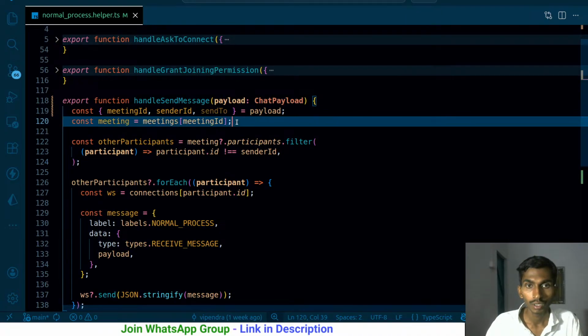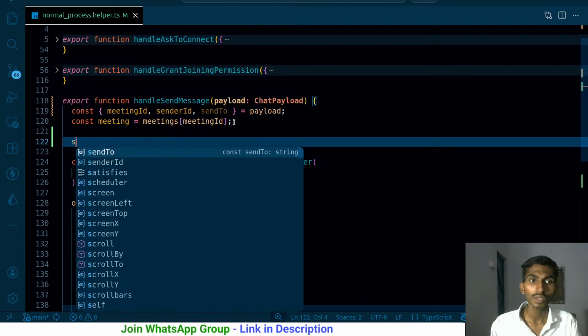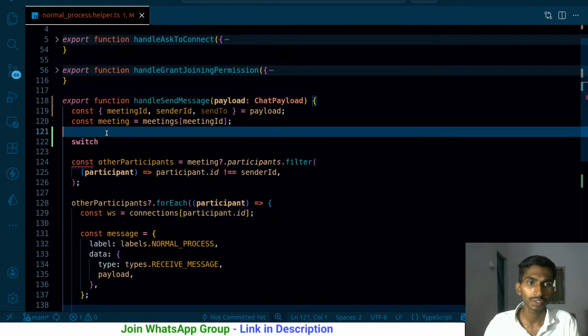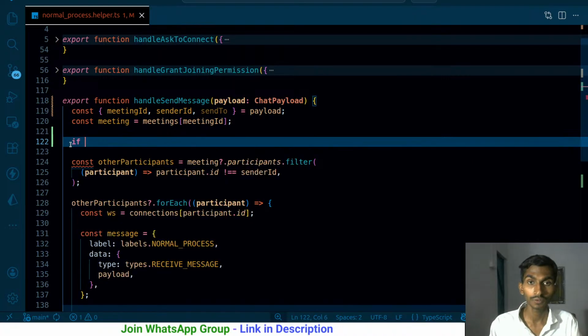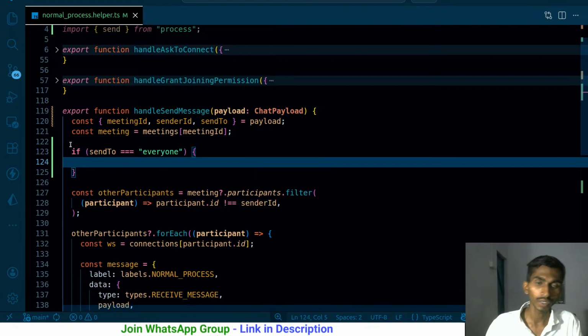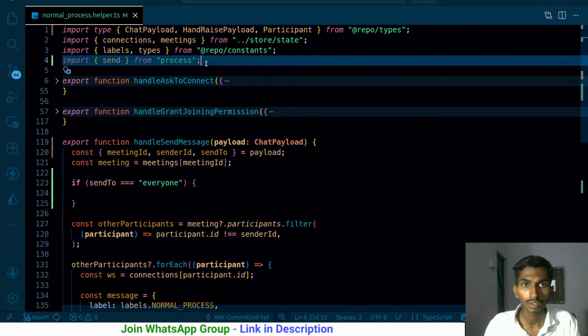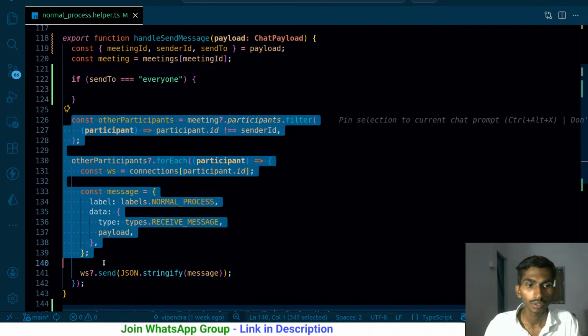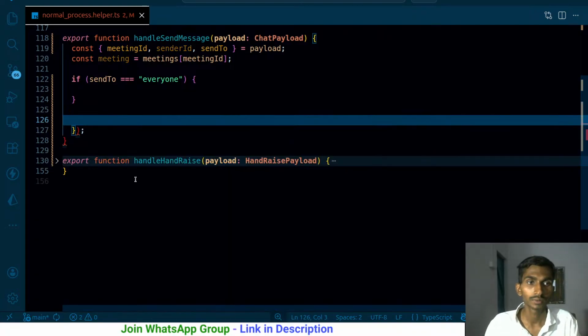Why? Because there's gonna be a switch statement here, or not even a switch statement. Normal is gonna be enough. If send to that I have is triple equals to everyone, that's great. Do whatever you are doing. Got it? That's equals to everyone, then whatever you are doing is correct.